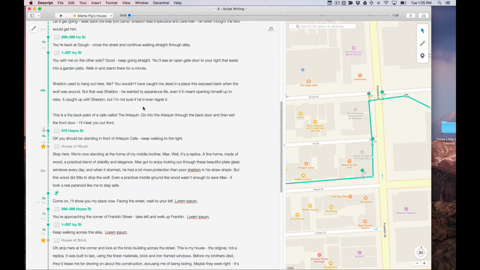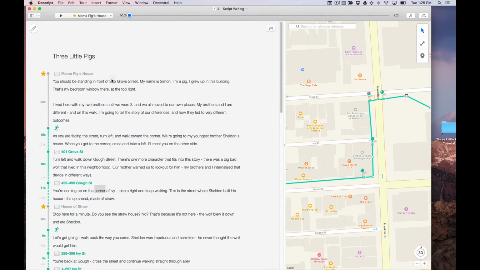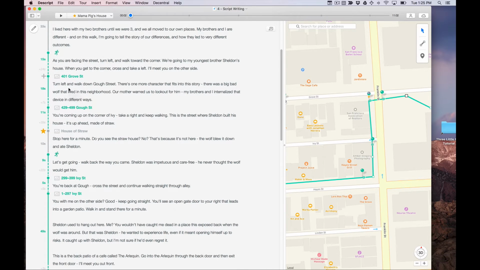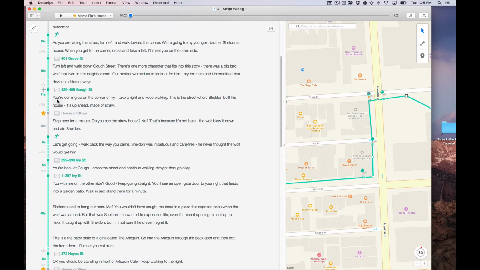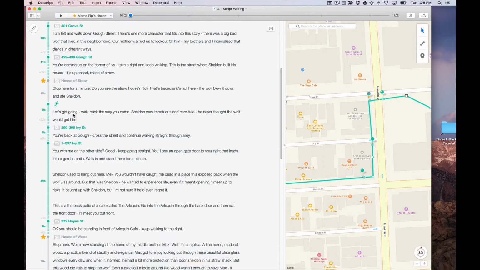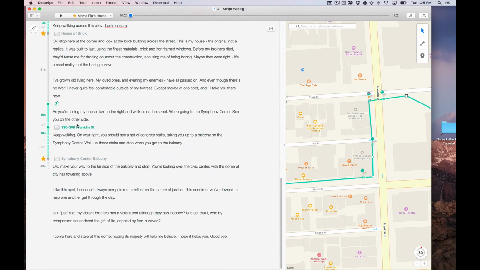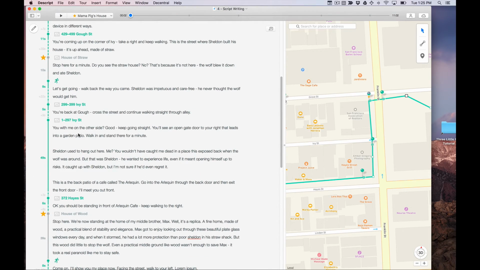So here you can see I've actually gone through and written a script. You can see here with the Gutter timeline, it shows me my pacing information, and I used that as I wrote to make sure that I wasn't ever writing too much. That was rarely a problem because actually writing a sufficient, even just this much of the Three Little Pigs was a torturous exercise for me.